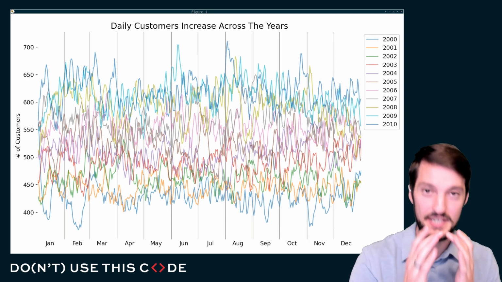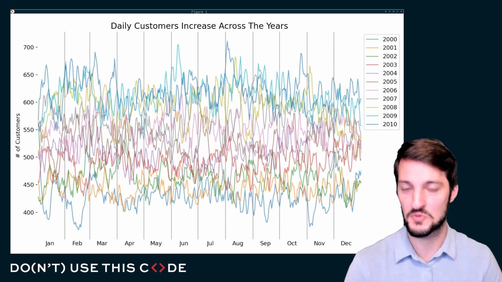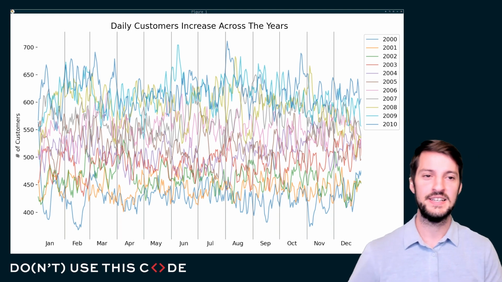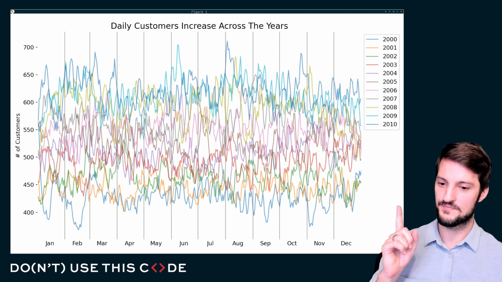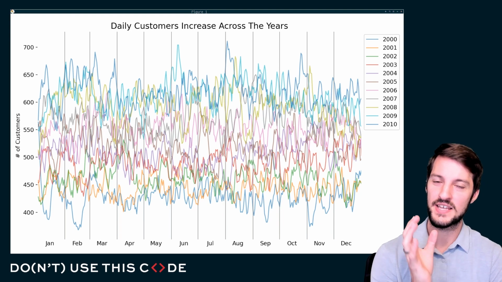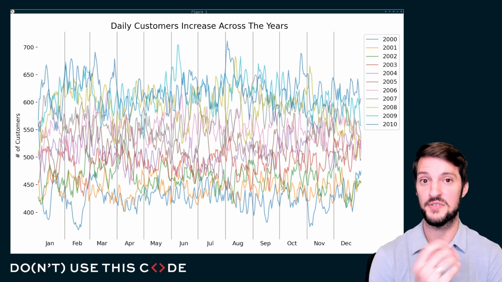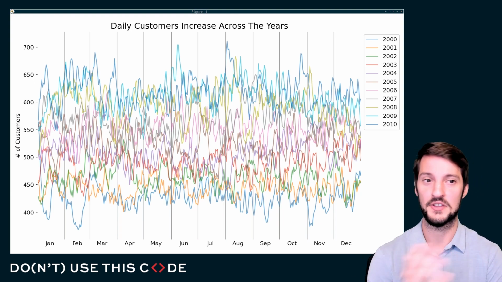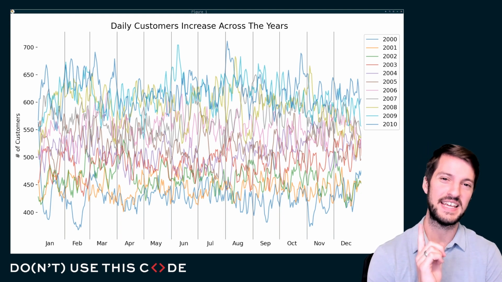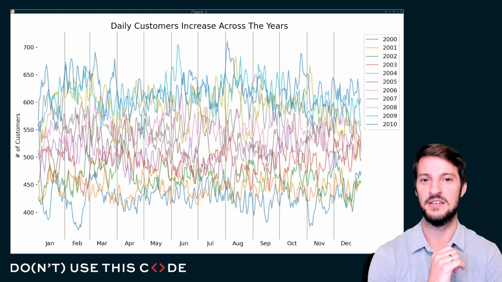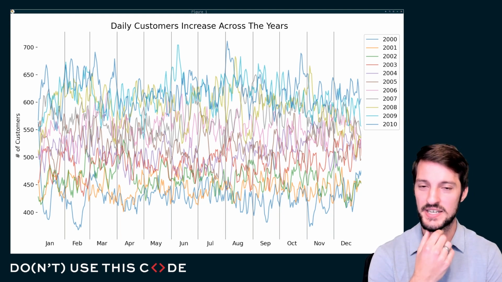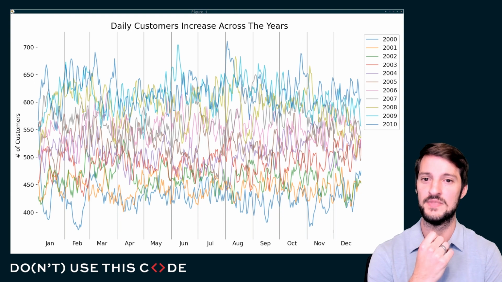Now, there are so many different techniques that we can do to address this, but one thing that I will point your attention to is that our years are not a nominal scale. Our years have an inherent ordering to them. The year 2001 comes after the year 2000. The year 2002 comes after the year 2001. Yet, we are using a categorical color palette to represent my yearly data. And so this might not be the best choice here.